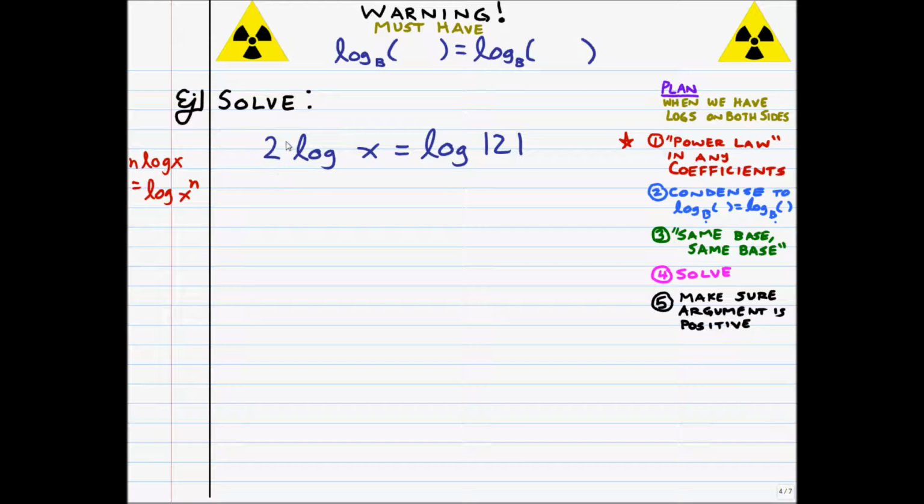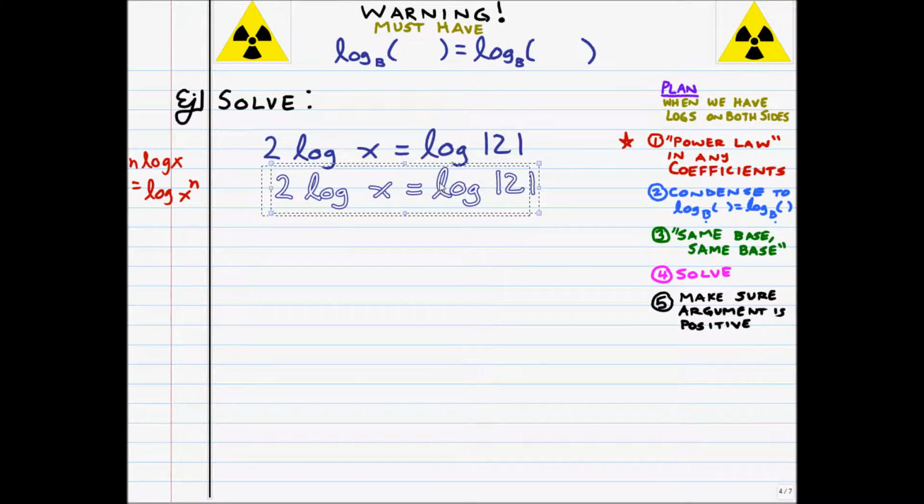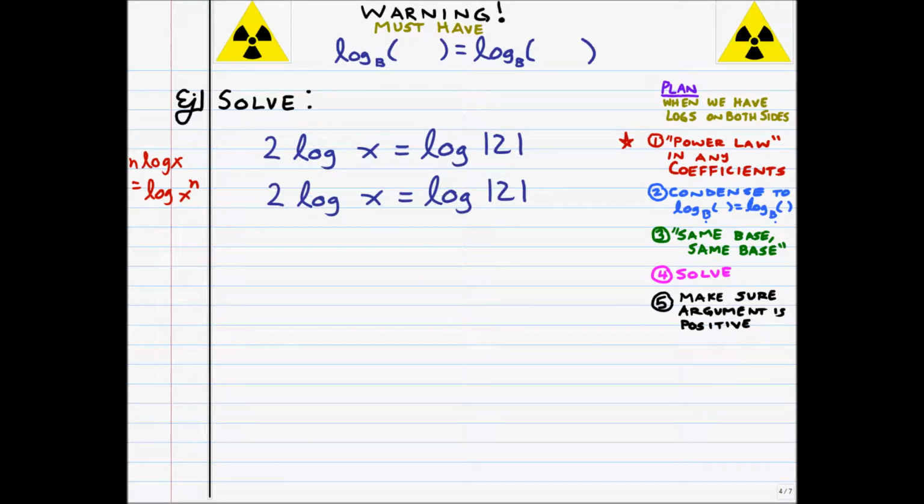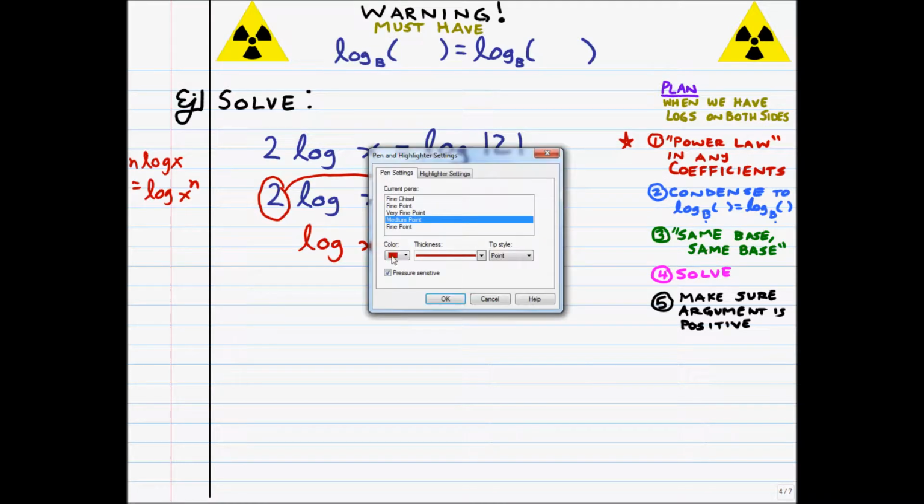The most important thing for us is that we are not going to be able to handle having that 2 out in front. So what does that mean we need to do? We need to go ahead and get rid of it. So we need to use the log law right away so that we have a log equals a log. So I'm going to take that 2 and bring it up on the inside. What does that give me? It gives me log of x squared equals the log of 121. And so now we've got that first step out of the way. If you don't trust me, check the answer at the end with mine and then check it on yours and you'll see that my way worked.